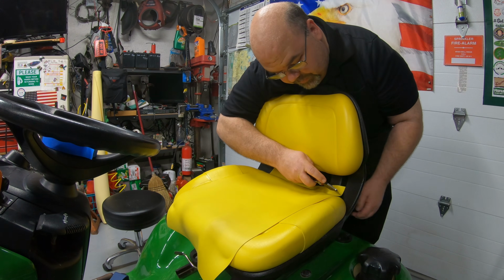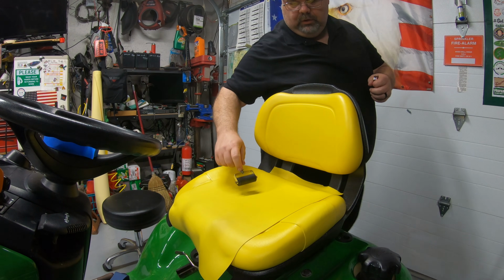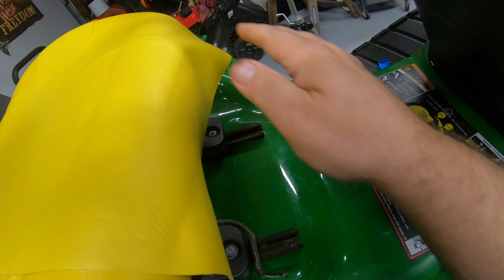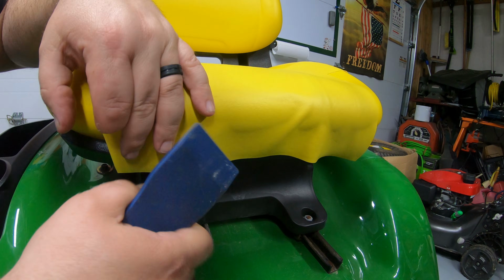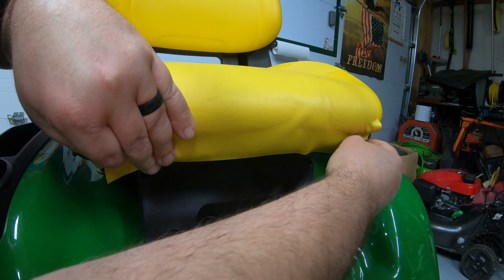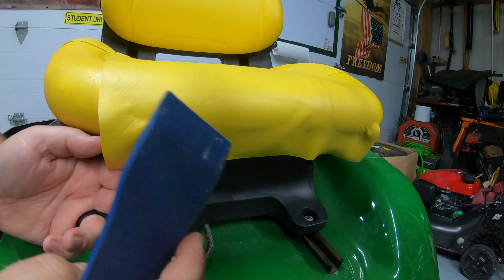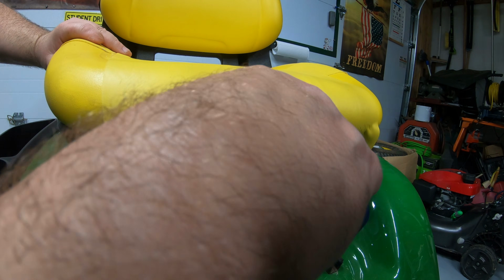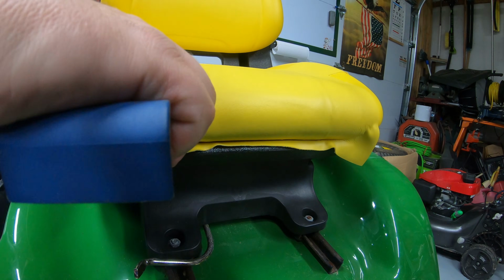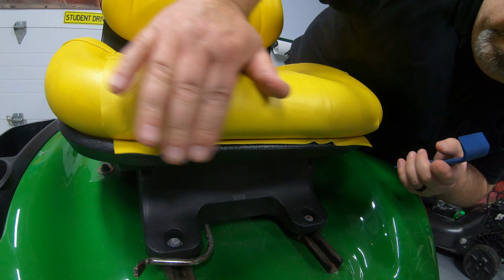Now we'll go ahead and trim this off a little bit back here. And I'll go ahead and roll this down on this front edge here. Then I'm going to take this tool again, stretch this as tight as I can from one side to the other. And then just work this up in there. I'll leave the extra there until it sets. It'll help hold it in place. That should give us a nice edge there around that front.